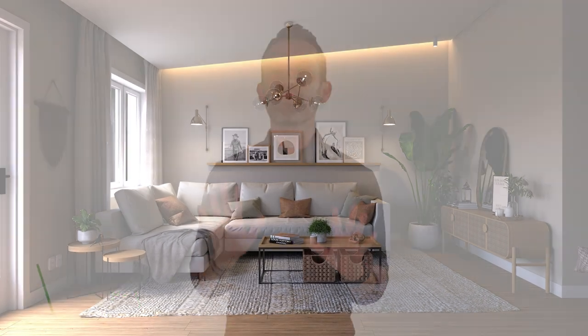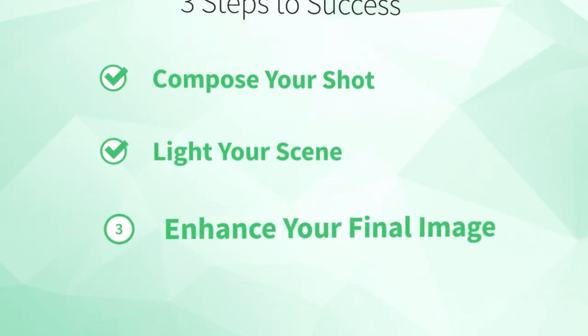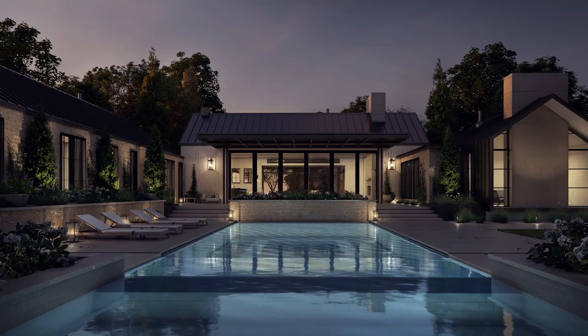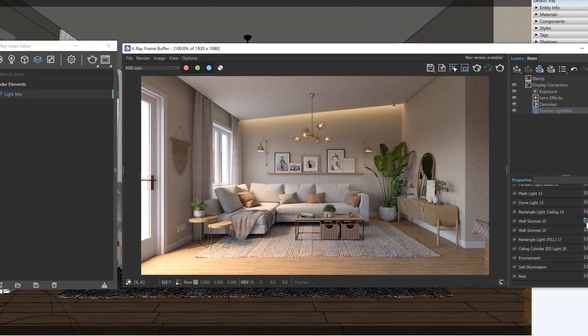You've got your final rendering and it's looking pretty great. But there's still one more important part of the photographer method you won't want to skip. Number three: enhance your final image. In the real world, a photographer doesn't expect perfect photos to come straight out of the camera. To make a great image, they'll make final enhancements to it in a program like Lightroom or Photoshop. And it's no different for the renderings you get out of V-Ray — the best ones have almost all had finishing touches and adjustments made to them. Now with V-Ray 5, we actually have two powerful ways we can adjust the image after rendering it. The first is the LightMix feature, and it goes beyond the kinds of adjustments a photographer can make after the fact. It's kind of magical.